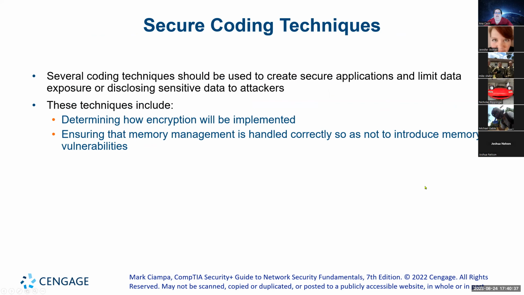Secure coding techniques. Several coding techniques should be used to create secure applications and limit data exposure or disclosing sensitive data to attackers. These techniques include determining how encryption will be implemented, ensuring that memory management is handled correctly so as not to introduce memory vulnerabilities. Remember me saying that if you have a web server that is allowing buffer overflow, it means that you've got badly designed software. This is where that goes in.